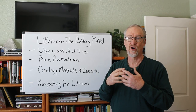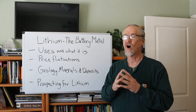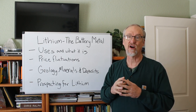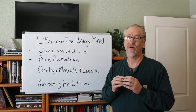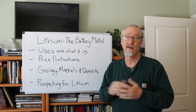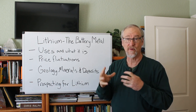Countries around the world are looking for green agenda type things, and a big part of these green agendas is the move to electric and hybrid type automotive vehicles, which use a lot of lithium. The average electric car uses about 22 pounds or about 10 kilos of lithium. Tesla uses even more than that, and usually these batteries are located on the bottom of the car right under the seats.